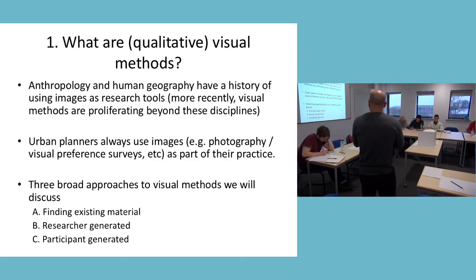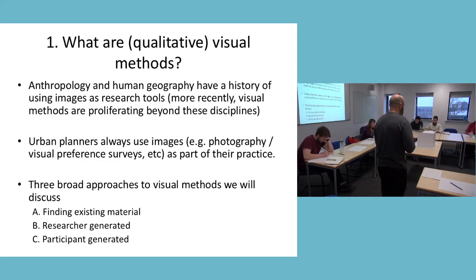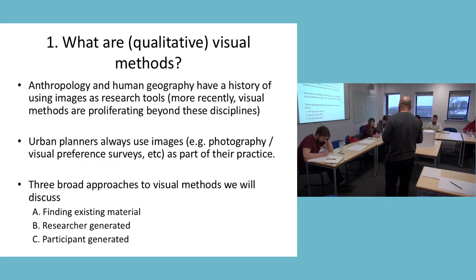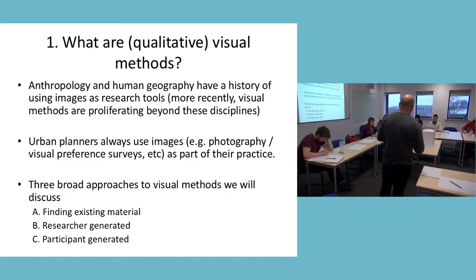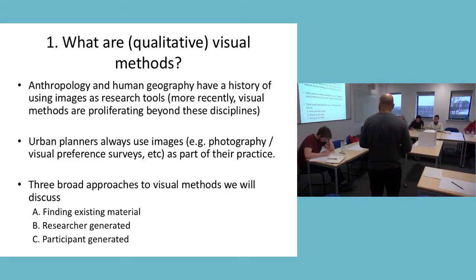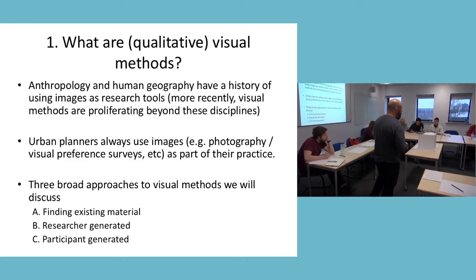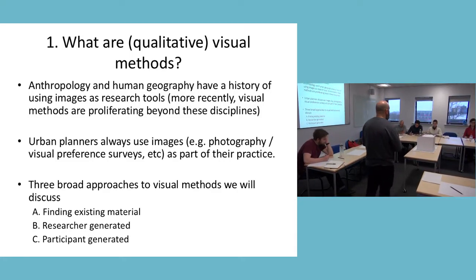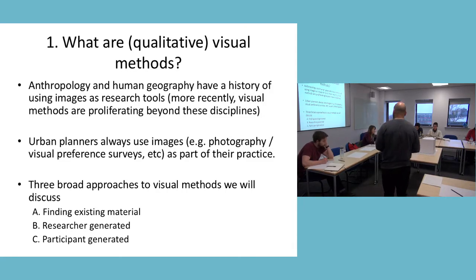Right, okay, so what are qualitative visual methods? So the first thing I want to say about this is that qualitative methods, this kind of using images and visual methods, has been used for quite a long time in disciplines like anthropology or human geography. So we all can imagine the anthropologist doing the documentary of the tribe or something like this. So visual representations of people and things have been used for a long time. In social research, in the disciplines that are represented here, probably less so, okay?